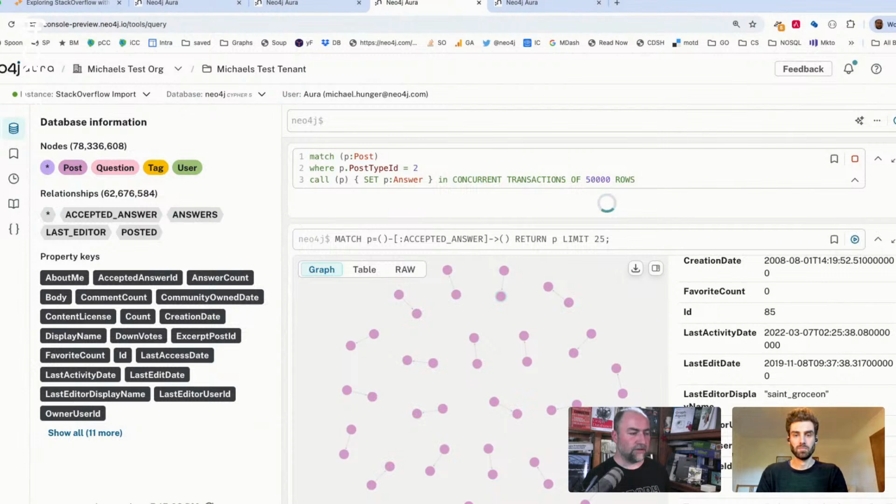If I run this, it spins up 10 different threads that process in parallel the data passed into this subquery here, and then commits the updates after every 50,000 batch rows, and then should do another 32 million or so. And you see it already starts to commit these queries, so it starts to add this label already.